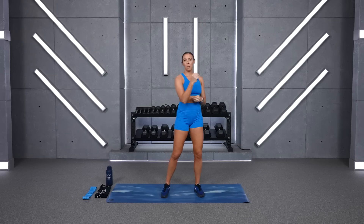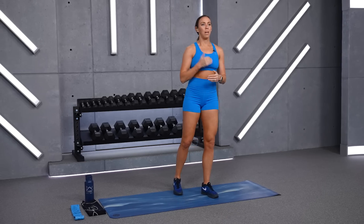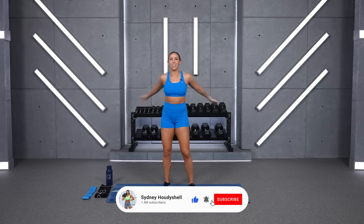Clear off your space. We've got 90 seconds of work broken up into three exercises for the first two-thirds of the workout. And then the last part, we're going to be having a fun little call-out time. So make sure you're focused on power. Make sure you're focused on pushing through the burn. And let's go ahead and get started.